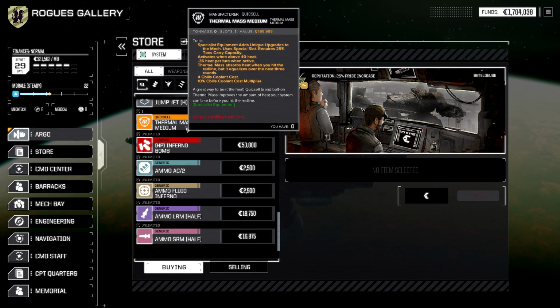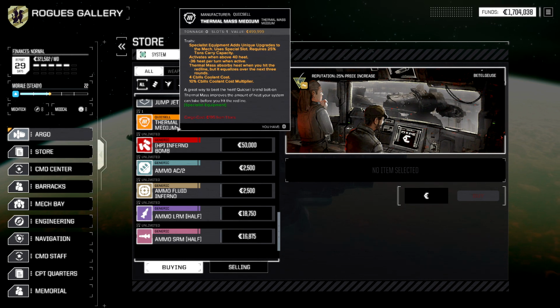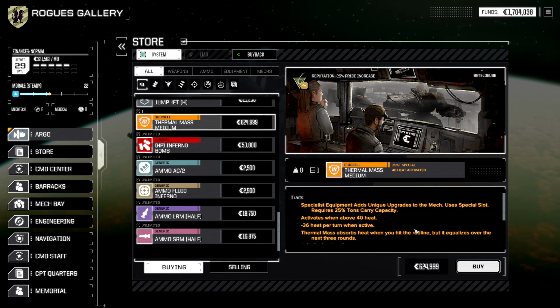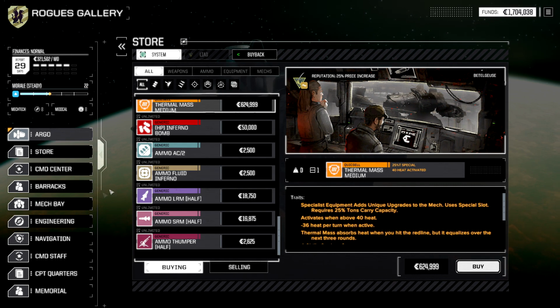Would a thermal mass actually... No, because we already have the... Wait, do we have the... Or was the exchanger and heat bank... Yeah, the exchanger and heat bank's in the large laser build. So... Absorbs heat when you hit the red line, but equalizes it over the next 3 rounds. So... it would give us the option to overheat, and then we're already not firing the turn after anyway. So yeah, no, it's better to just manage the heat properly, honestly, I think. I've never been a fan of thermal masses, but I know some people who have probably found success with them. Okay.